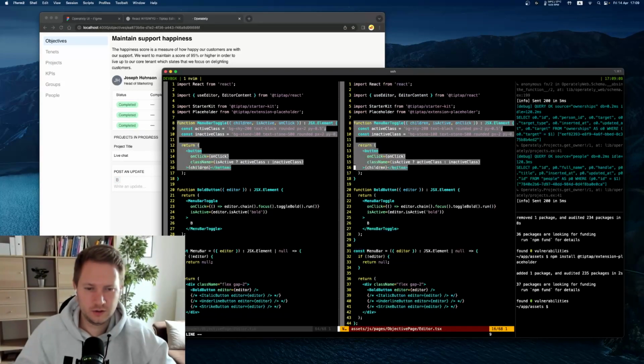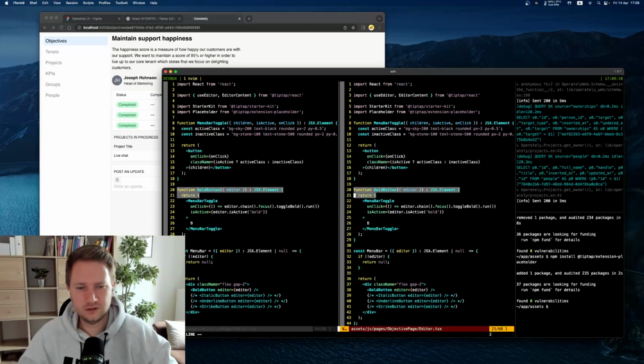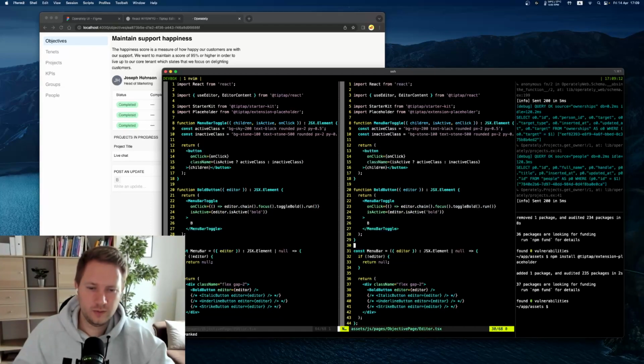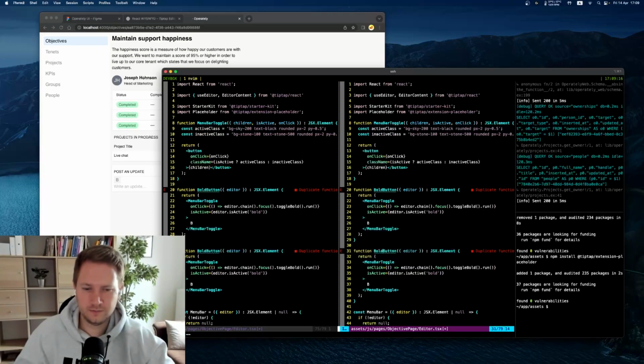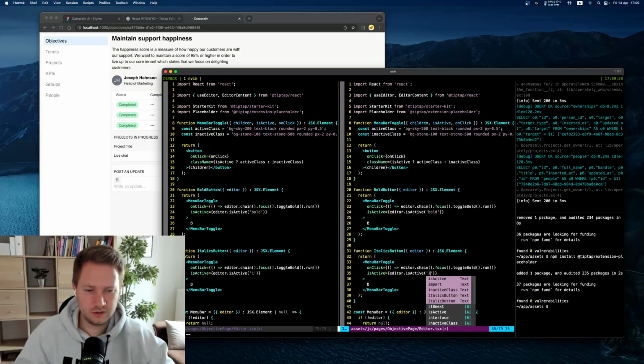So menu bar toggle, this is the bold button. Let's try the italics button, or italics button is active.